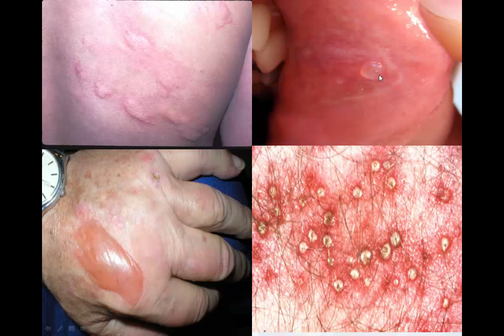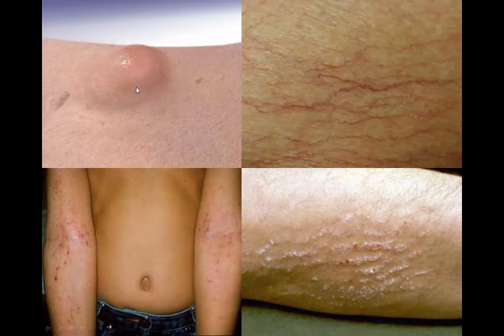You have vesicles. So you see, look at the diameter of this vesicle and look at the diameter of this one. So this one's greater than 1 centimeter, so therefore it's a bulla or blister, and this is a vesicle. You could consider this, if it's very small, as a papule. When it's very big, you could consider that as a plaque. Nodule, these are telangiectasias. These are excoriation by scratching. I don't know if you were able to see the linear formation of the nails by scratching, and this thickening of the epidermis by scratching is called lichenification.